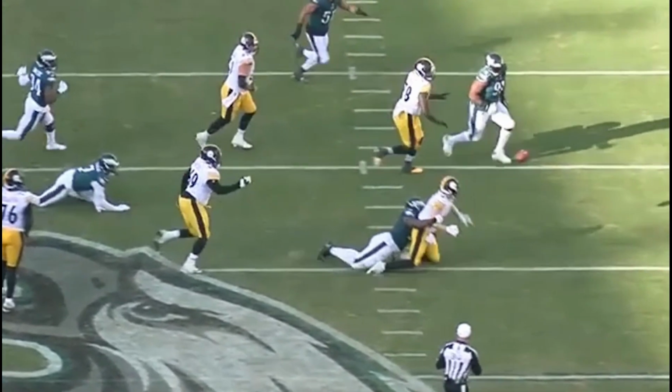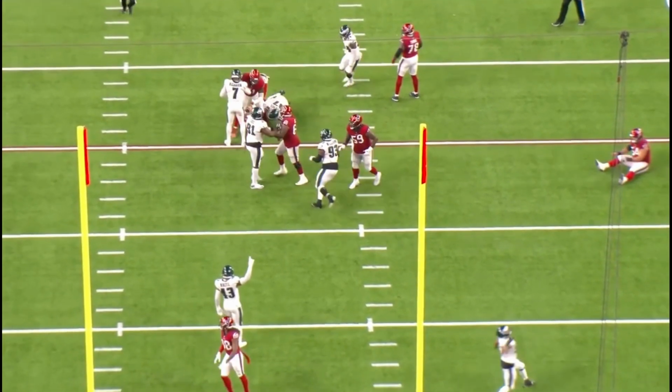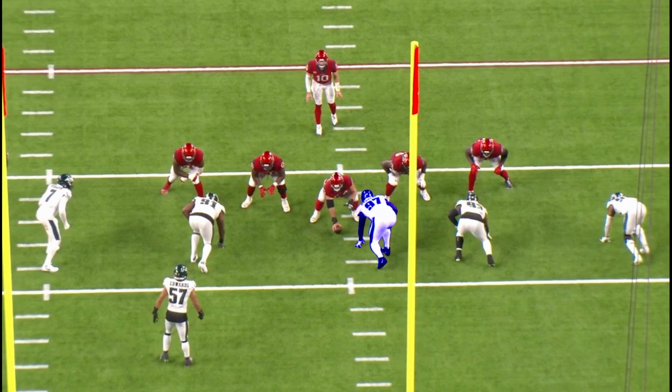The finish of that play is spectacular, but the way in which he beat the blocker is just as impressive, although more subtle. This is the Houston Texans centre Scott Quessenberry, and this is where he found himself at the end of one of his plays against Hargrave. Hargrave is lined up at nose tackle, but he's offset to the left shoulder of Quessenberry. The Texans are in empty, so there's no extra pass protection. The Eagles know this, and they attack it by forcing the offensive line into one-on-one matchups by their alignment before the snap.